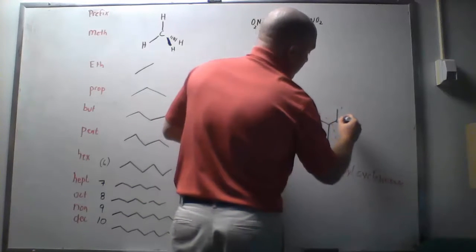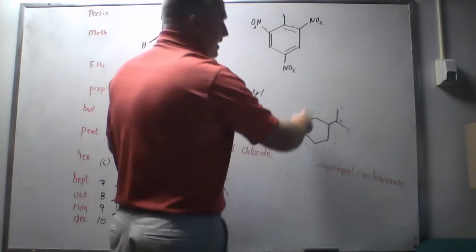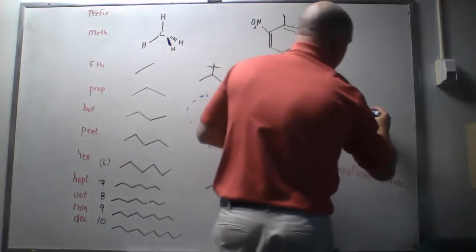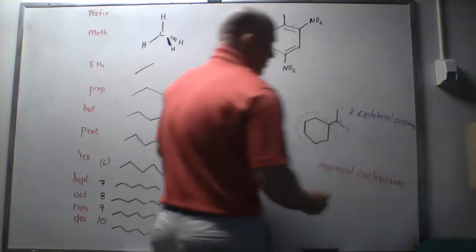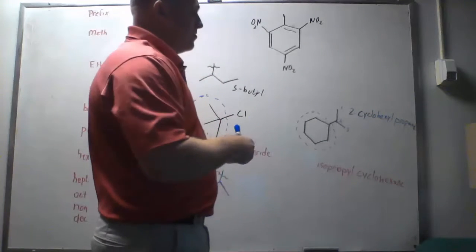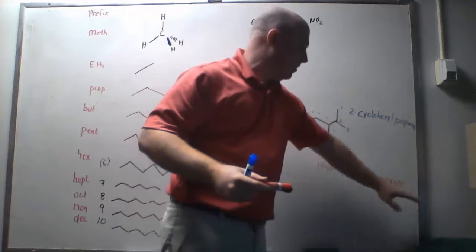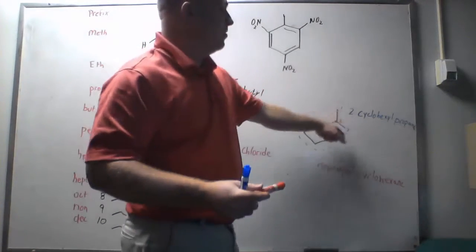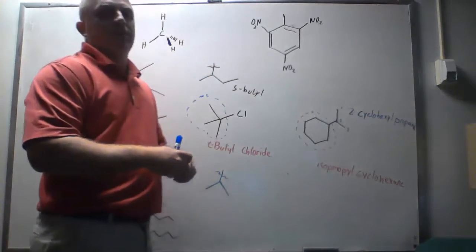But we could also number it this way and say that this is a propane that has a cyclohexane group coming off the 2 position. So this would be cyclohexyl, 2-cyclohexyl propane. Which of those options is preferred? They are the same as far as I'm concerned. There's no real advantage. If I'm interested in the ring, then I'm almost certainly going to call it a cyclohexane. If I care more about the propane part, then the cyclohexyl is the boring side chain. It all depends what I'm trying to communicate.